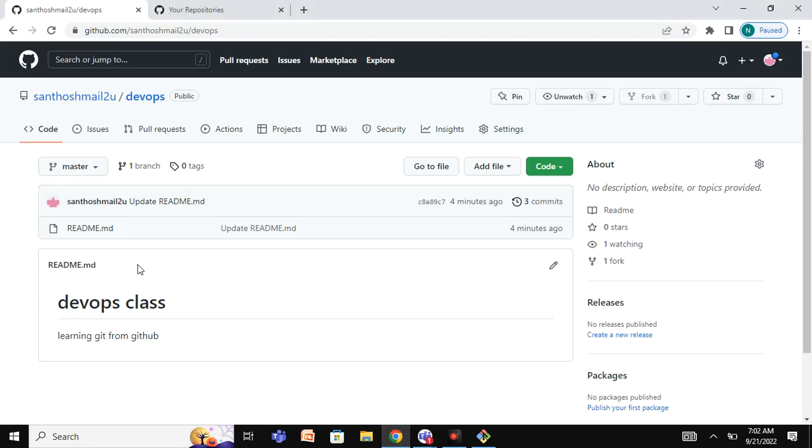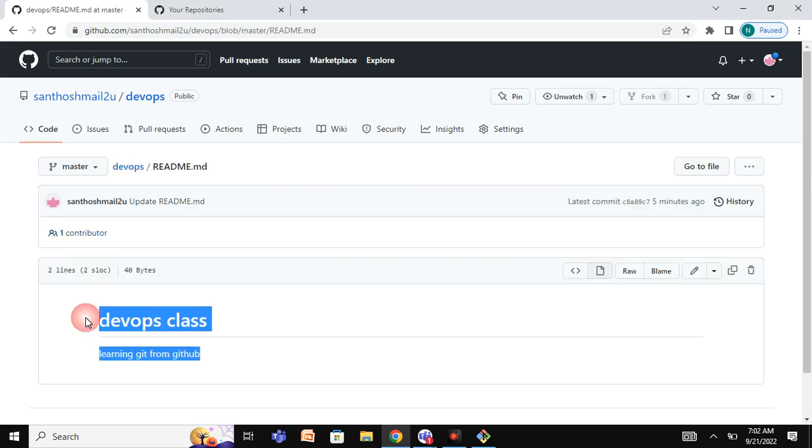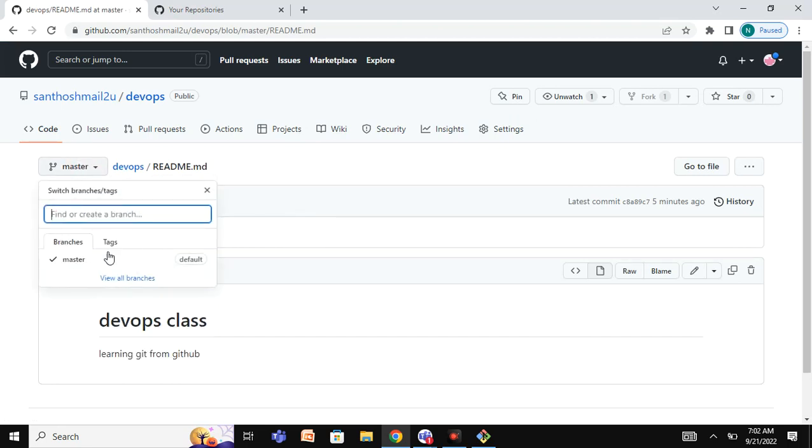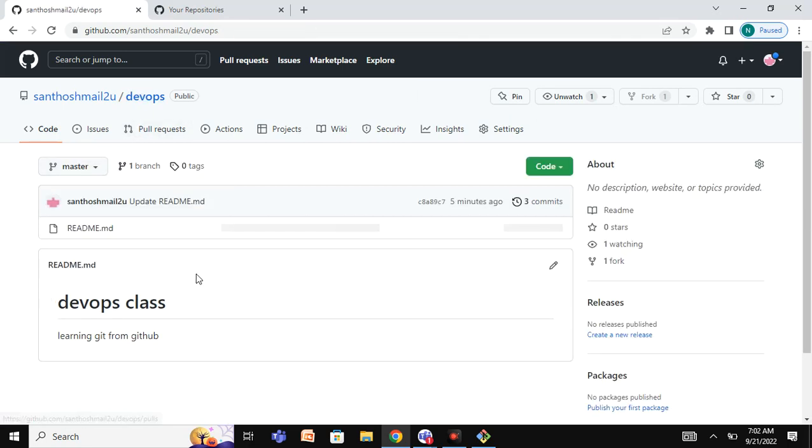Now let's say you have created this particular file, and there is something called branches. We created an empty repository and we are doing some changes. That looks good.